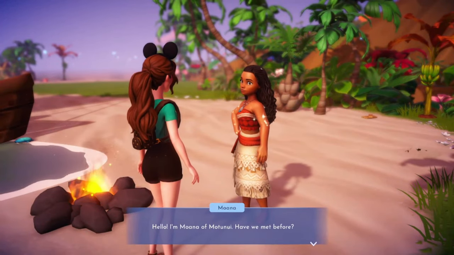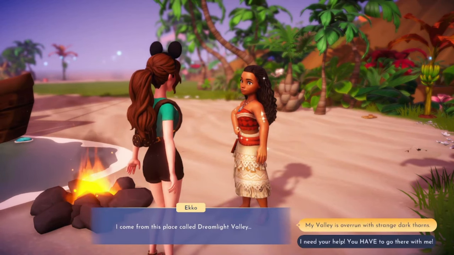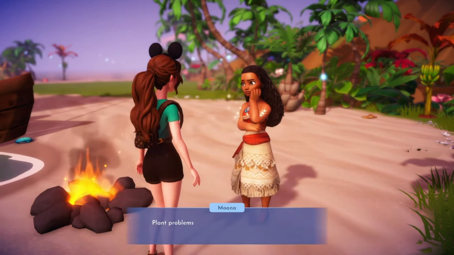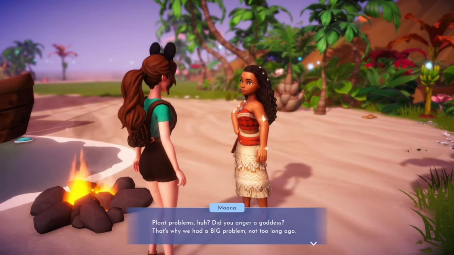Hello, I'm Moana of Motunui. Have we met before? I come from this place called Dreamlight Valley. My valley is overrun with strange dark thorns. I need your help. You have to go there with me. My valley is overrun with strange dark thorns. Nothing big. Plant problems, huh? Did you anger a goddess? That's why we had a big problem not too long ago.